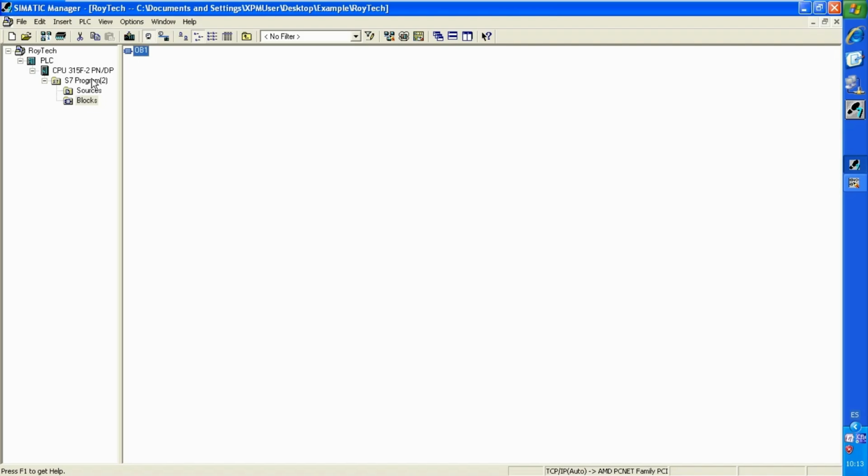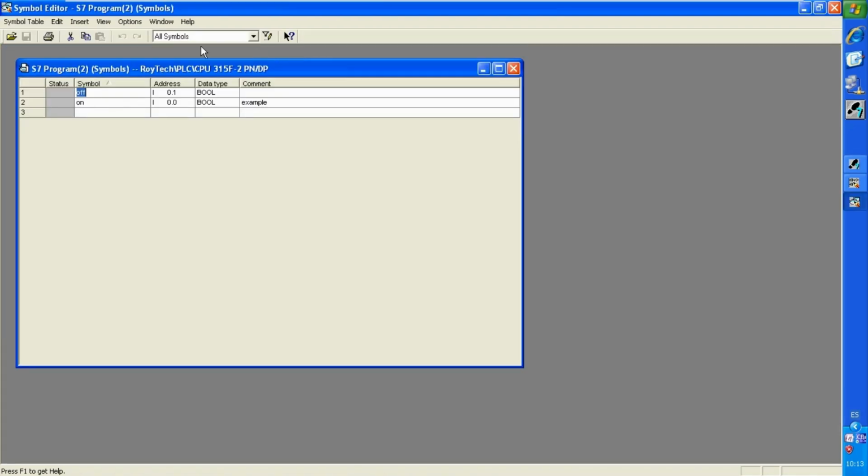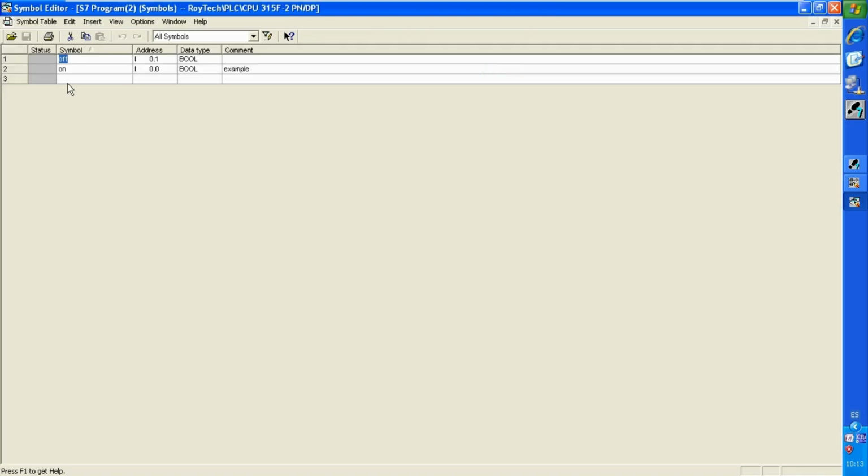And then I am going to go to the program step 7. And then I am going to select symbols. So in this window, basically, you are going to see all the tags that we have already created in our program. So as you can see, the tags in step 7 are going to be called symbols. And in here, in the symbol editor, basically, we are going to have all our global tags. So in this case, instead of creating my symbol inside the program, I am just going to do it in the symbol editor. So my symbol will be coil.